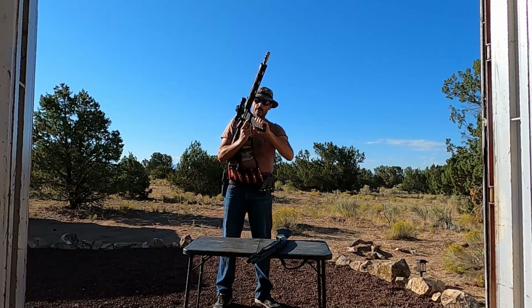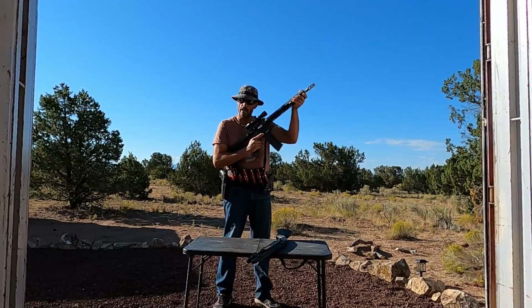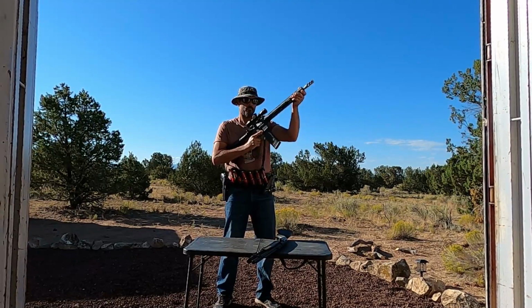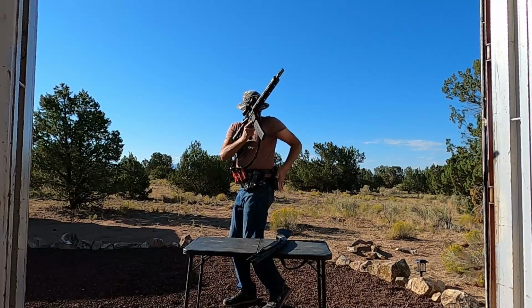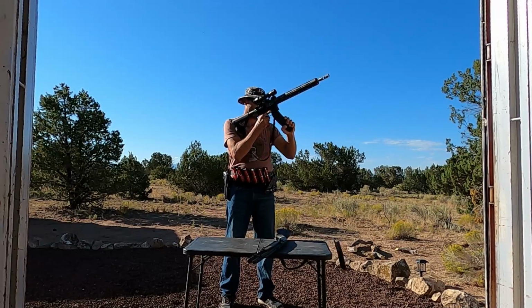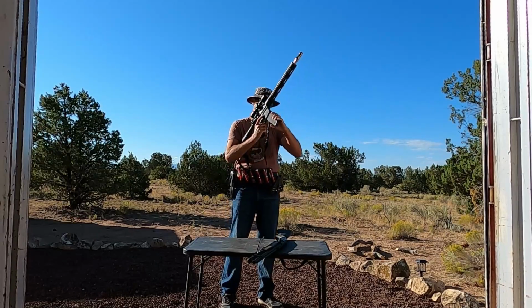Empty magazine. I'm just going to show you real quick what a competition reload looks like, and I'm going to slow this down about 35%. So up, shooting, shooting, shooting, shooting, shooting. I have my reload on my belt. That's slowed down 30%.